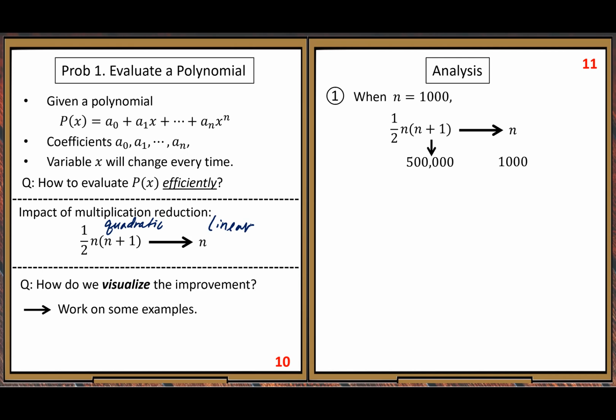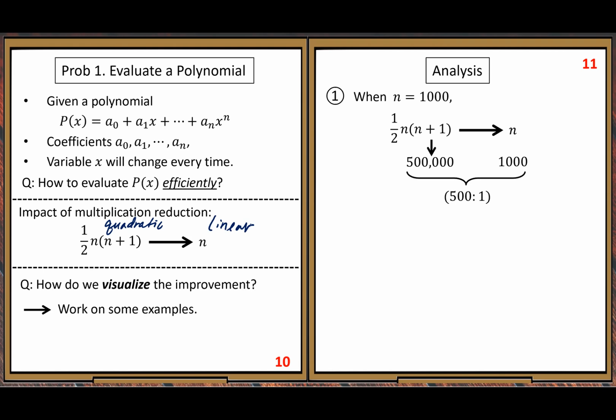1,000 for n, and approximately 500,000 for that quadratic formula. Now you get some idea, right? 500,000 versus 1,000. That looks a little better. The difference is pretty big, at least we can say that. Here you can see the ratio, a 500 to 1 ratio. Is that good? You only need 1/500th of the operations, or approximately the response time. Your new response time is approximately 1/500th of the old response time. Is that big? Think about that.